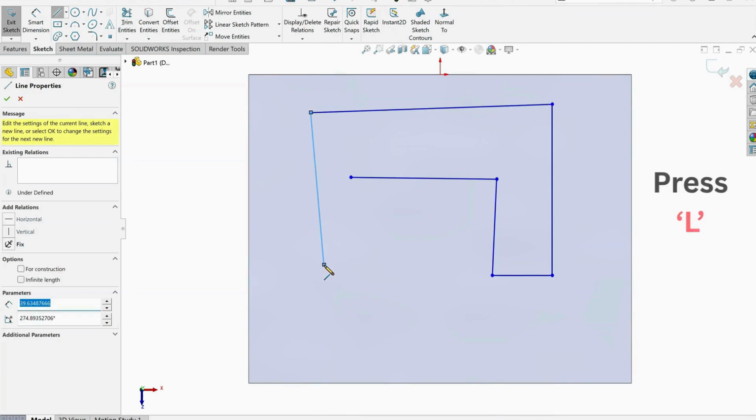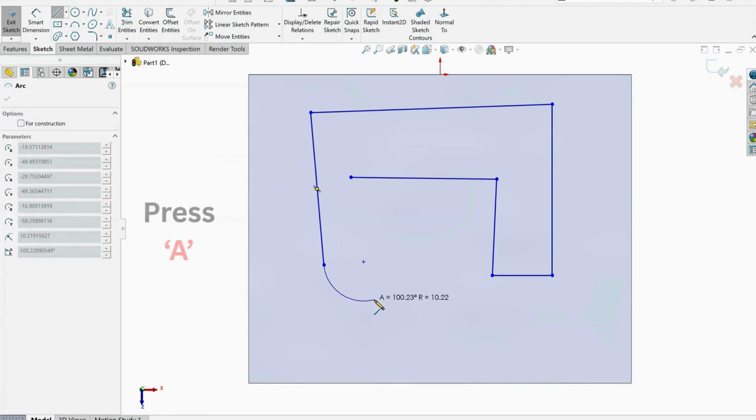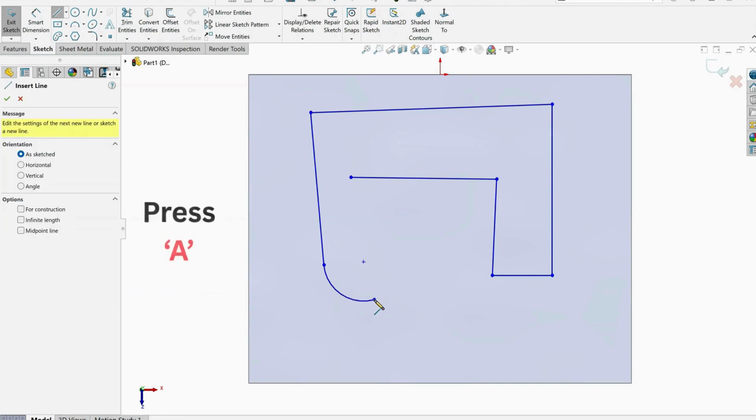Now, while in the line tool, if you press the A key on your keyboard, it toggles between line and auto-transition arc. Just press A and see, it starts creating the arc.